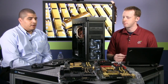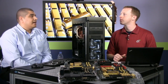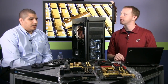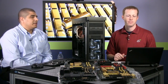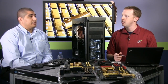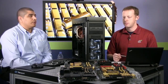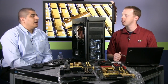Right. But from our perspective, there's a really big change in terms of that FIVR being incorporated inside the CPU. And for this generation, it definitely does affect quite a bit of variables in terms of how you work with the board. Not necessarily that all of a sudden there are going to be all kinds of new things you don't understand if you've been working with the platforms for a couple of generations. But inherently, how you work with the platform has changed a bit because of the integration of this FIVR.